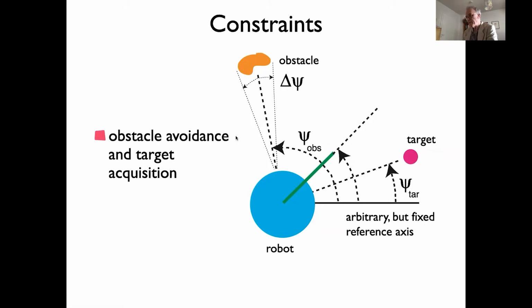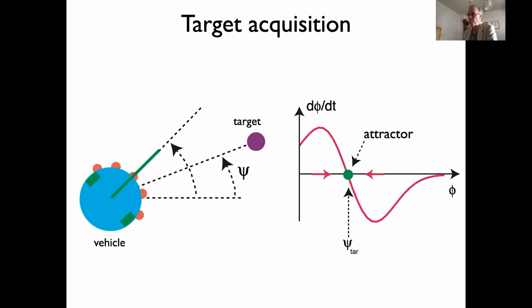Now, to erect these two types of behaviors, or to make sure that these constraints are fulfilled, we'll use behavioral dynamics. And behavioral dynamics means we're looking at a dynamical system where the rate of change of heading is a function of heading, right? That's how I introduced the notion of dynamics earlier. And so when that's a well-defined function, then for any initial heading that you have, you generate a new value of heading by looking at its rate of change and integrating that over time. And so the idea is, on the robot concretely, of course, we just solve that equation on the robot, and then we give the new heading to the wheels, and the wheels turn.